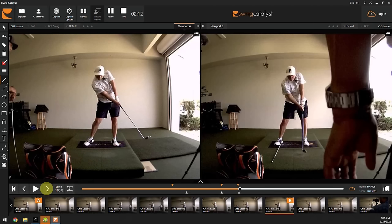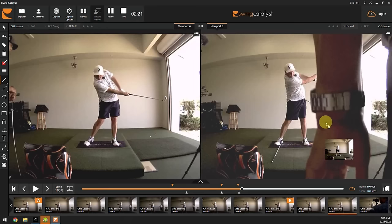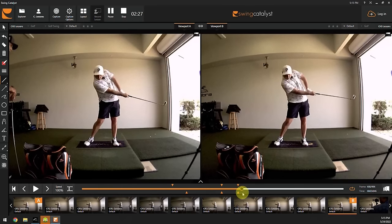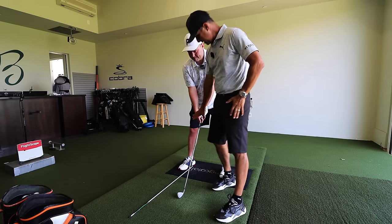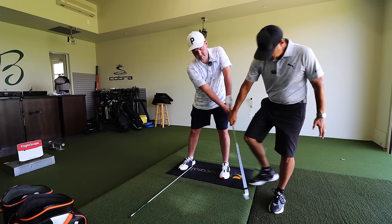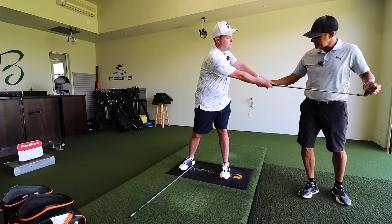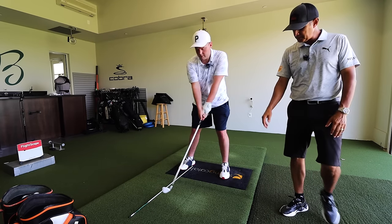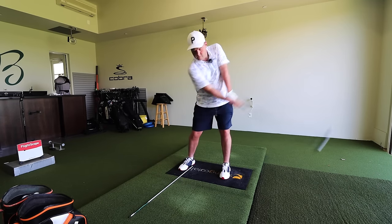See how that elbow position is kind of buckled up like that — a little bit of that chicken wing. So what we're going to try and get you to do is feel like the arms are working better through impact. You now have a triangle formed by your left hand, left arm, right hand. Through impact, you're trying to feel like you finish more like this, to where all of this is still intact — straight arm, gone that way. Just straight arms that way.